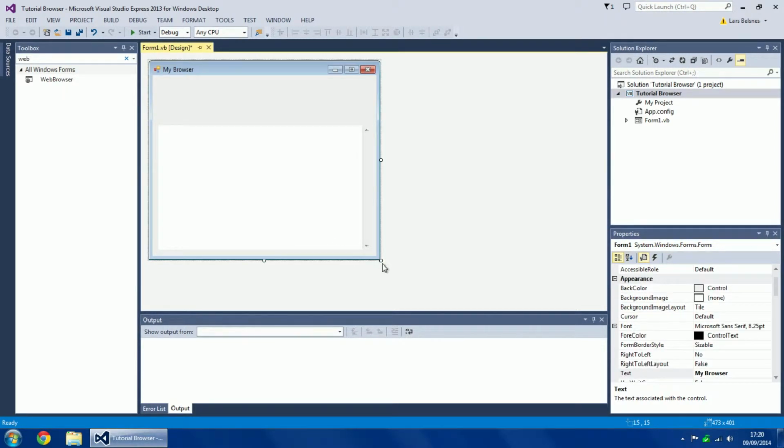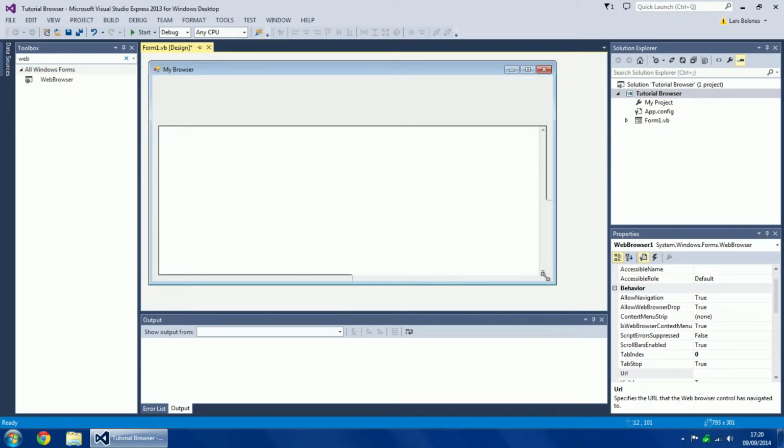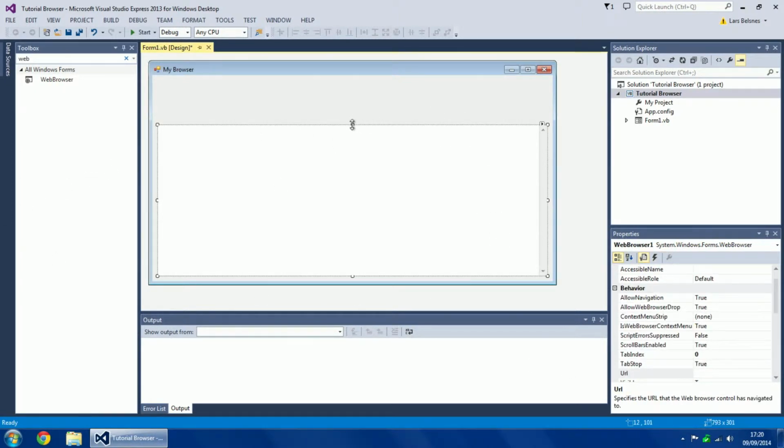I'm just going to make this fairly big. You can make it however big you want. You can adjust it specifically in the properties menu for the form, somewhere down here, in Layout, I think. Here we go, it's in Size, so it's in the Layout tab. You can also adjust this using code as well. All these properties can be adjusted by using code.